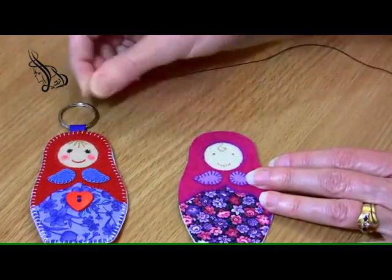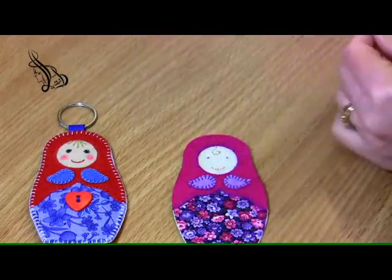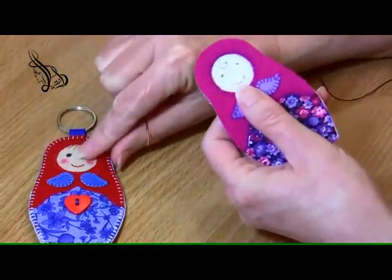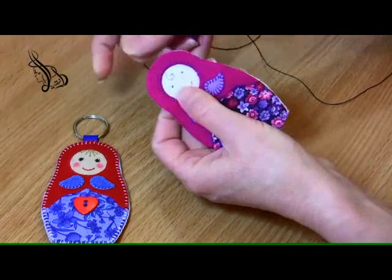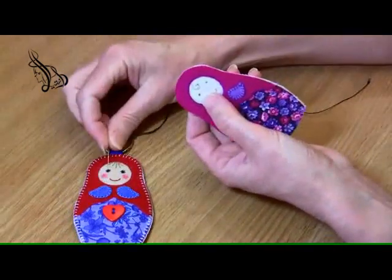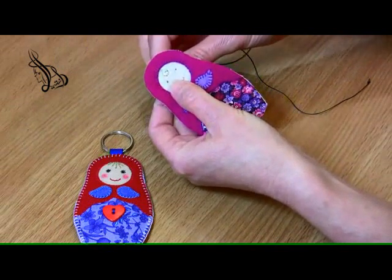I'll pop them both. They're both on the templates for you. So I'm going to start with the eyes. Another alternative for the eyes here is you could do little French knots. I'm not a big fan of French knots, and I like the fact that these little eyes make her look a little bit sparkly, so I'm going to go with that one.